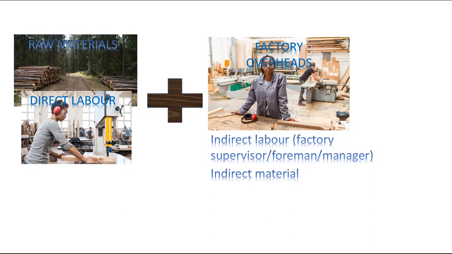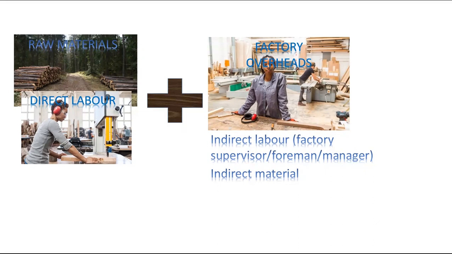So there's a formula for indirect materials as well. You're going to have the opening balance of indirect materials, plus purchases of indirect materials, minus returns of indirect materials to the supplier, and then minus the cost price of indirect materials that was not used. Then you will have the cost of indirect materials. That's the one that you are going to add here.